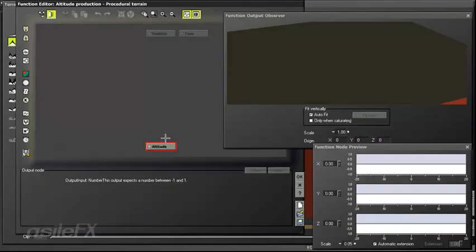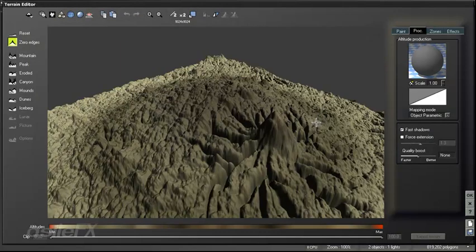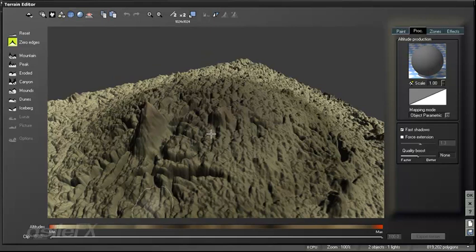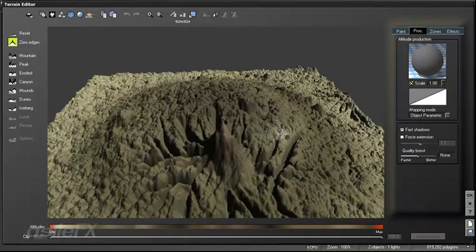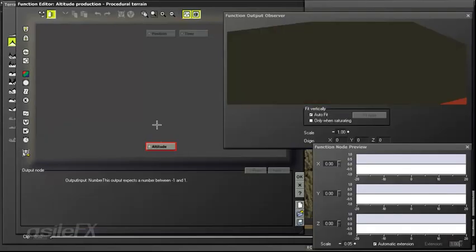So what I can do is go back just for now, and it looks like my altitude is gone. So if you need to, you may need to kind of save that out because it looks like at the moment, unless your function is connected to the altitude, it will be deleted.